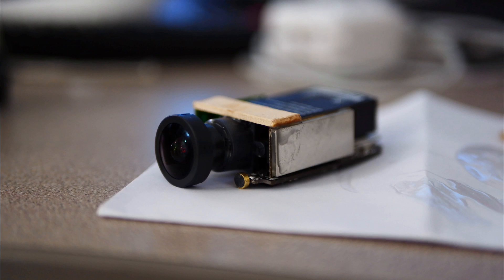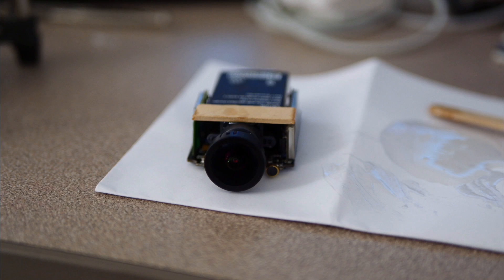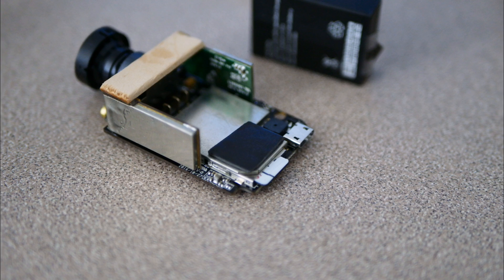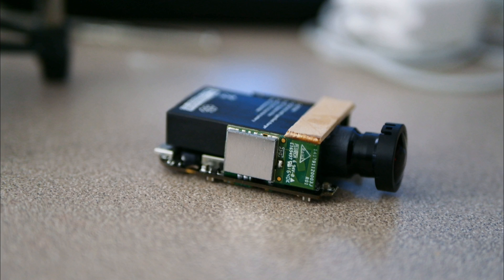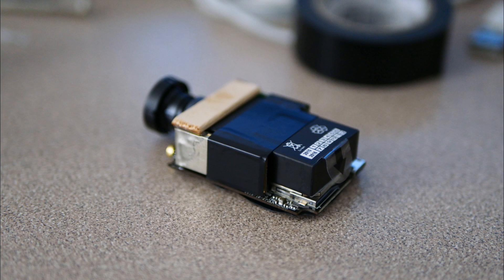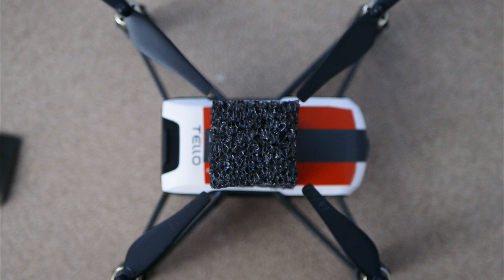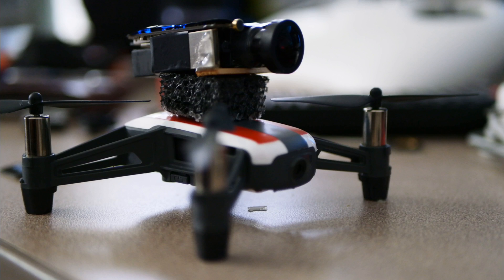Here I used epoxy along with a popsicle stick to brace the battery housing — mainly for the camera — so it doesn't vibrate during flight, giving a steady visual when video recording is performed. I used sticky tape to hold the battery in place for added security. It's a toy drone so it's not flying fast, but you never know. I also covered the system board with electrical tape to prevent any shorting out. A foam pad helps with vibration, and I angled the camera just above the propellers to keep them out of view.